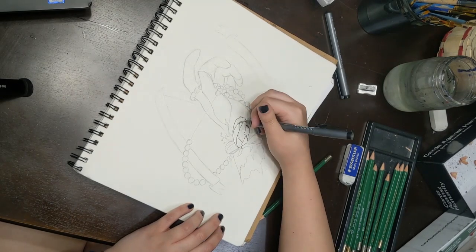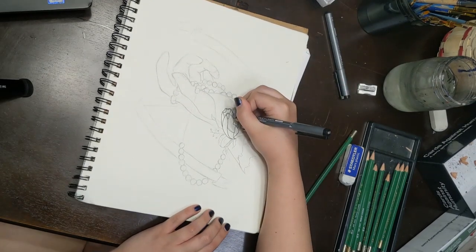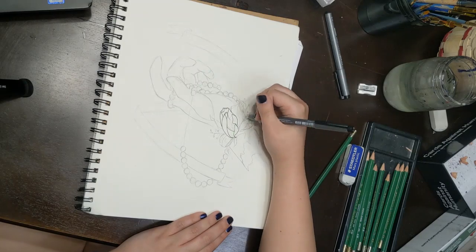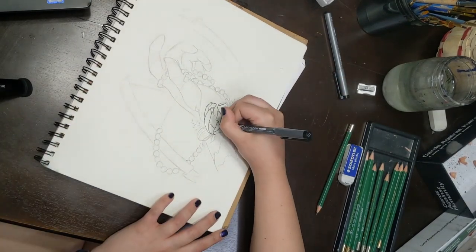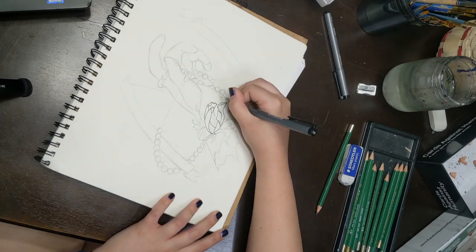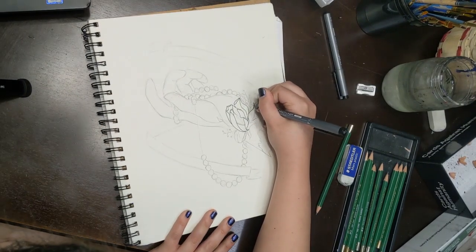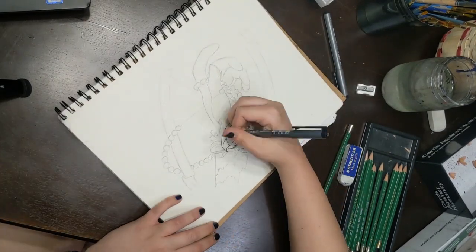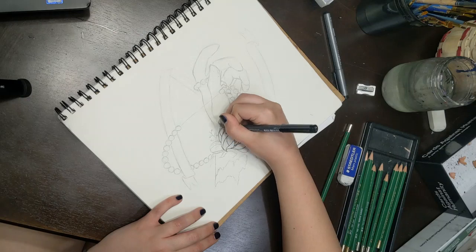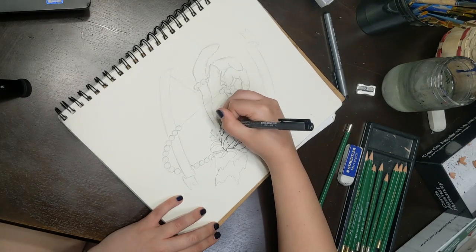So, now that we've finally gotten to the outlining of it, you'll notice that I'm not always exactly following my pencil line. That's because sometimes there's several of them there if I've gone over an area a variety of times. And sometimes, like when it comes to the flower, I drew very straight lines and I actually want the final outline to be a little bit more wavy, especially with these ones. They're supposed to be dead.